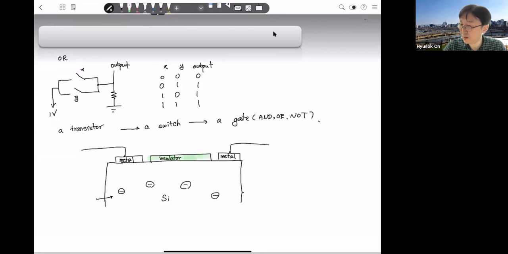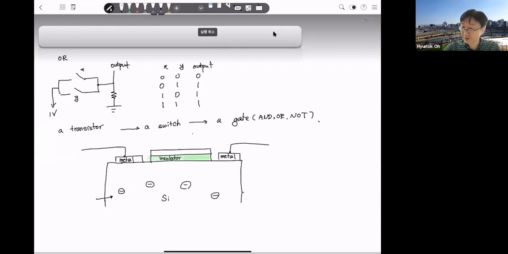Okay, so no current is flowing. And on top of this insulator, there is another metal. Okay, so this is actually the switch.